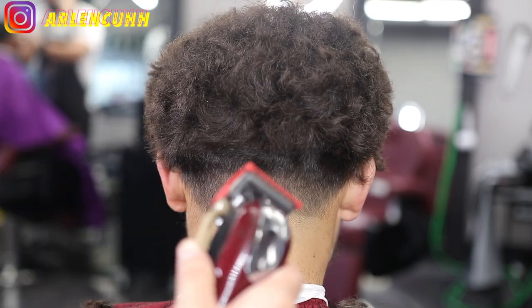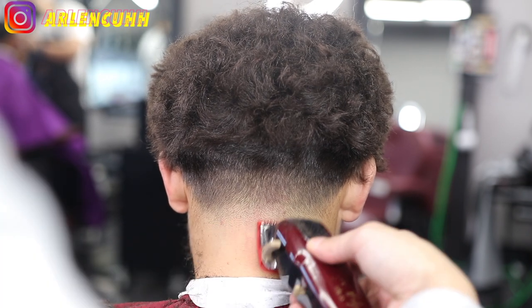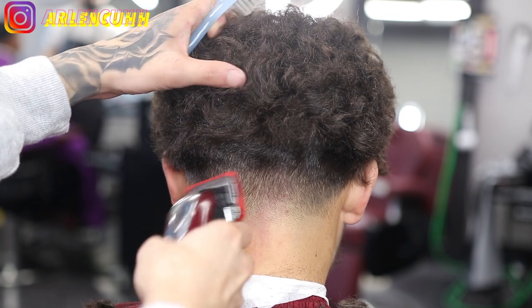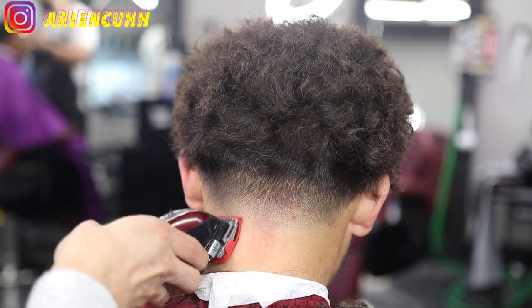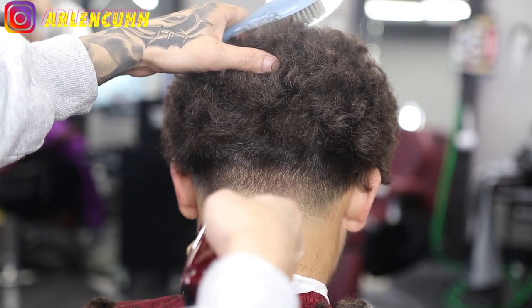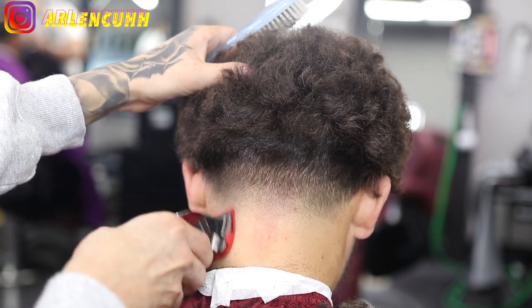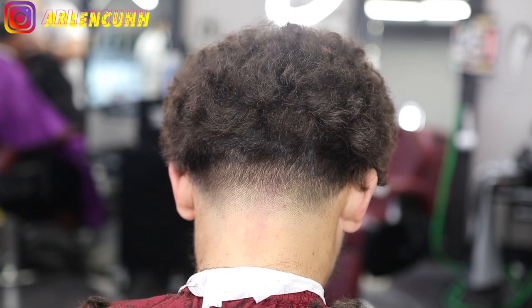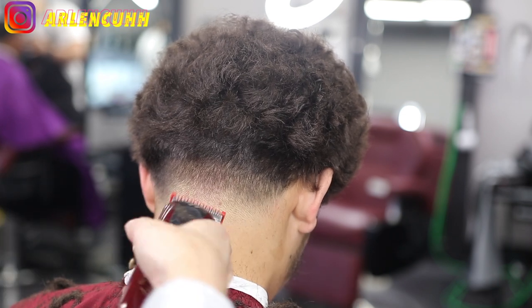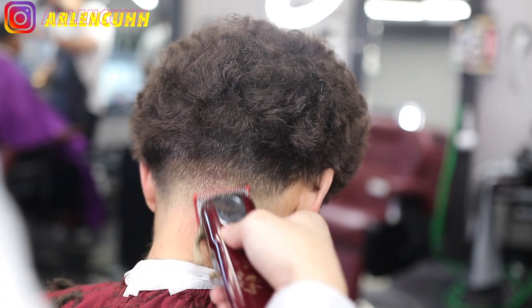For this next part we have our zero guard, closing the lever all the way to take out that bottom line. I'm flicking — not making a hard line — then closing, going halfway to lighten up more, then open to lighten even more. Don't go past the dark spot we made with the clipper-over-comb. Use the corners to take out any dark spots, keep blending upward, and maintain a good contrast. Corners, flick, edge, angle, and touch — like we used to say back in barber school.